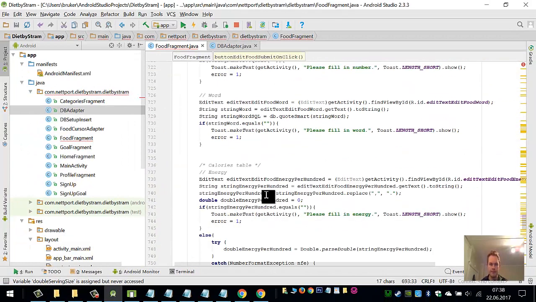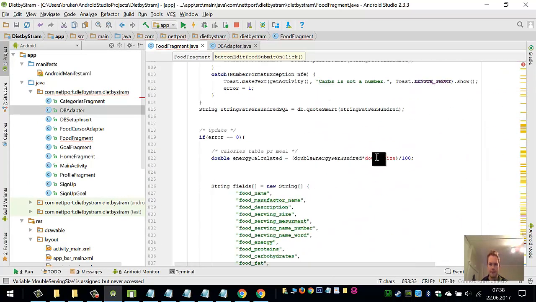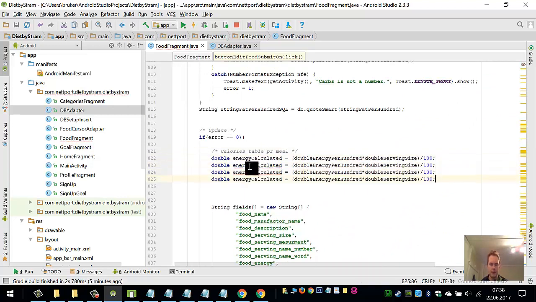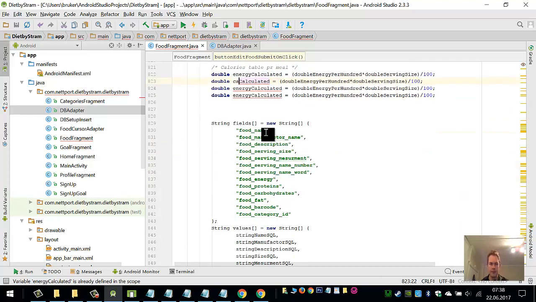Okay, this is it. And just do the same for carbs, protein, and fat.